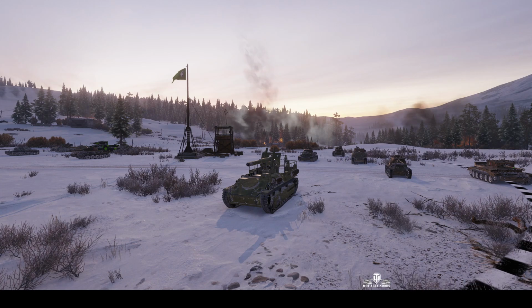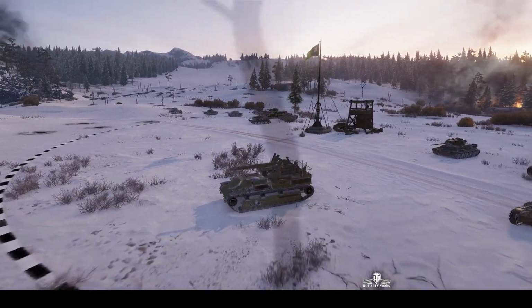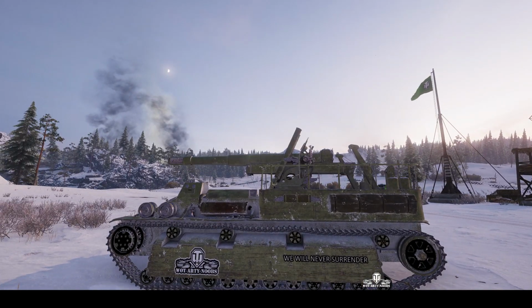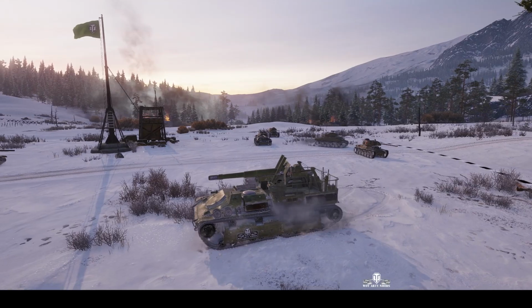This is an SU-8, the Tier 6 Soviet SPG, and it's located on the north spawn of Arctic region under the command of FendaBenda. It comes with a 152mm howitzer, this one. The stock one actually only carries a 122mm howitzer, capable of 500 alpha. This one is the 152, so it's got 600 alpha. And it's based on the chassis of the T-28 medium tank.